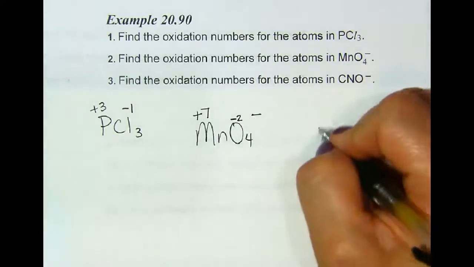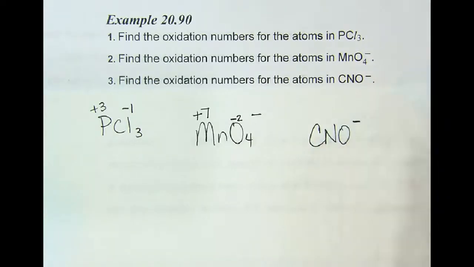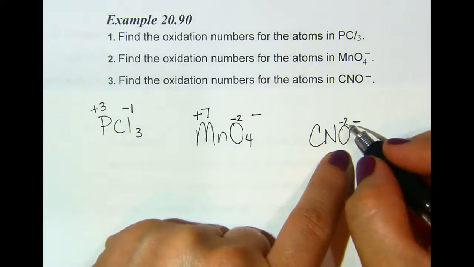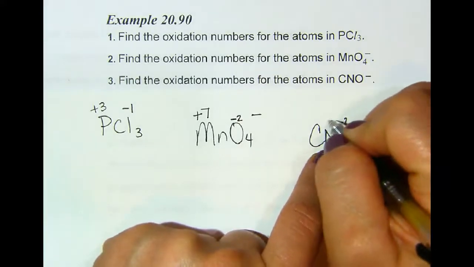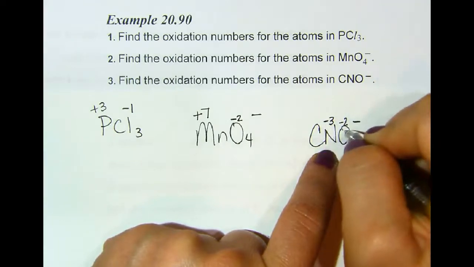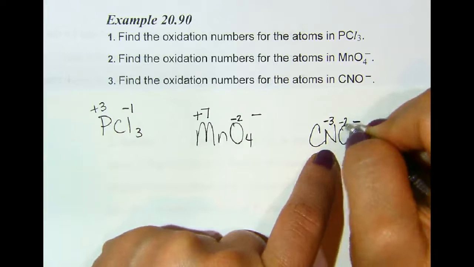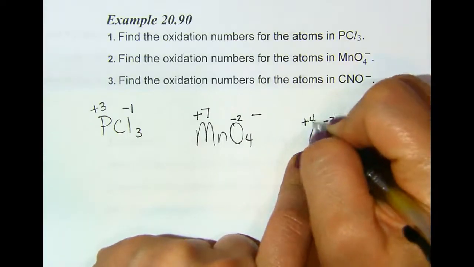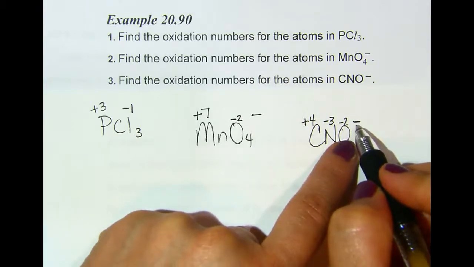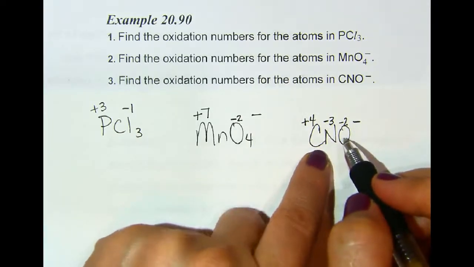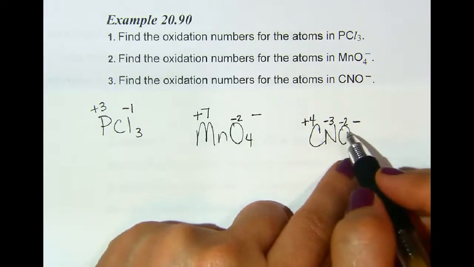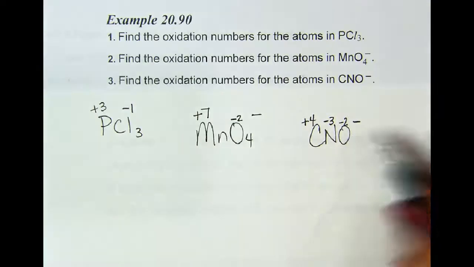The last one is the cyanate ion, which is also overall a -1 charge. The oxygen is going to get a -2 charge. Nitrogen is going to get a -3 from the periodic table, and together these make -5. So the carbon must be a +4 because +4 and -5 equal my -1 overall. This one would have been rather challenging, but you just have to remember the typical charges that you would get for oxygen and nitrogen on the periodic table based on the family they're located in.